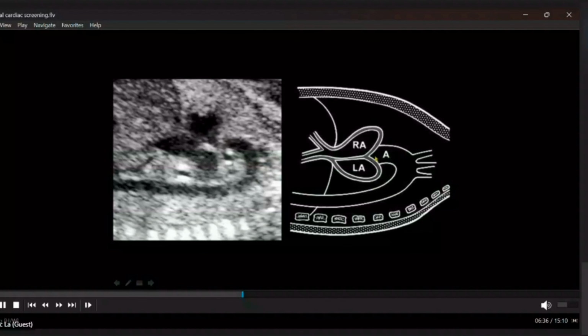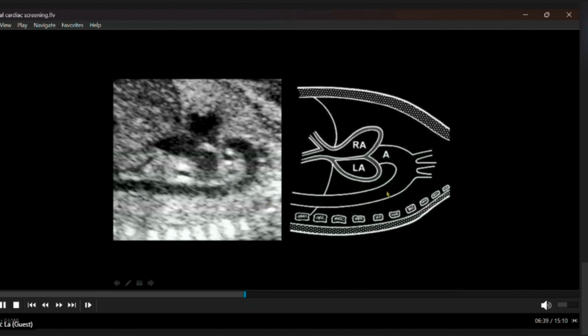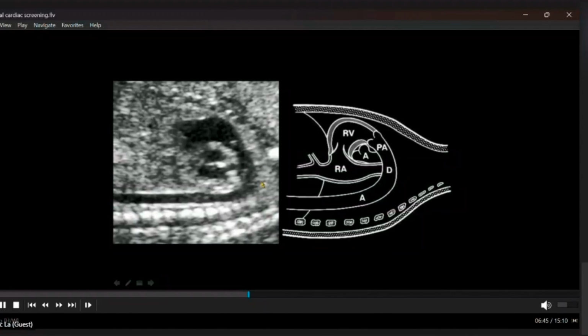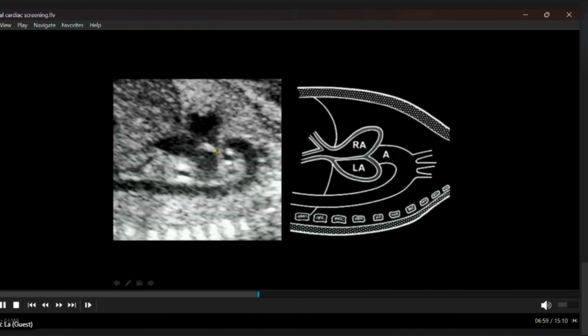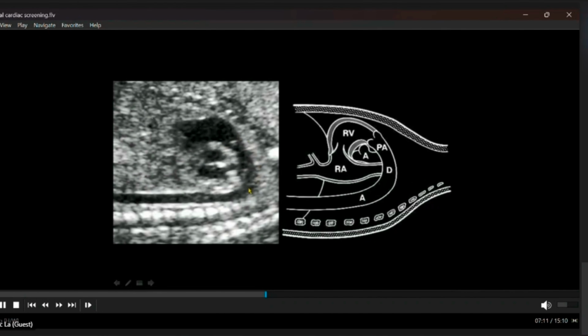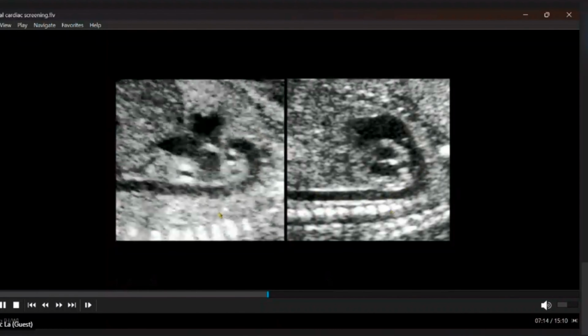This is the arch view. This is the aortic arch, which looks like a candy cane, and it has the head and neck vessels. Here we see the head and neck vessels. The ductal arch is different from that. It is smooth. It has no head and neck vessels, and it's coming from the anterior part of the chest, crossing all the way to the back to the descending aorta, while the aortic arch comes from the middle of the chest. This is the anterior part of the chest. This one comes from the middle and takes a shortcut. So this one looks like a candy cane, while this one looks like a hockey stick. It's a long one. That's how the two look.